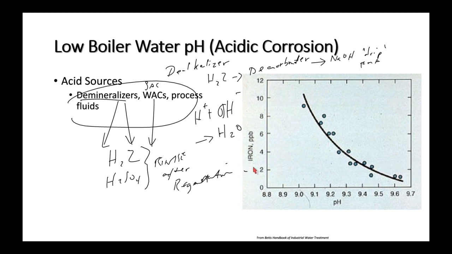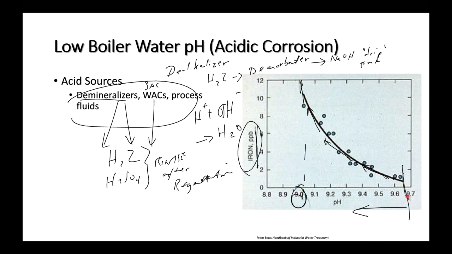So this is another one of these relative corrosion rates, but this time they're actually talking about parts per billion iron. And see, once your pH drops below 9.7, the rate, okay, the rate would be identified by the slope of the line, and the rate of corrosion increases greatly. Wait a minute, I'm only at 9 here, okay?